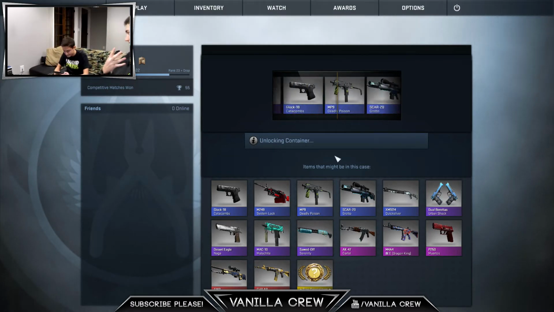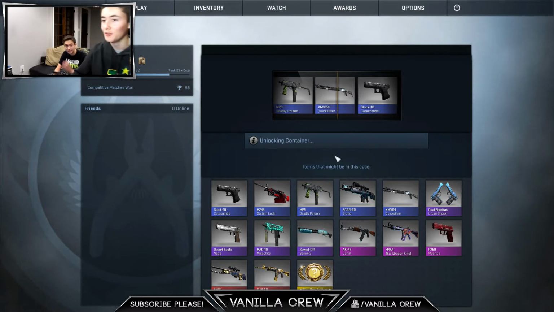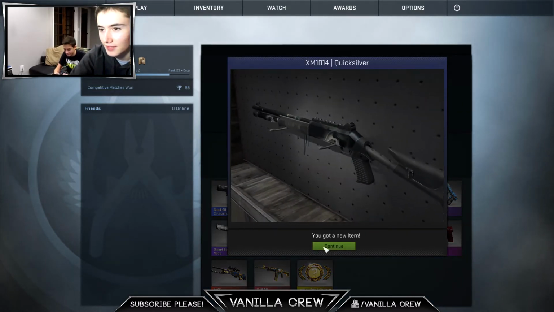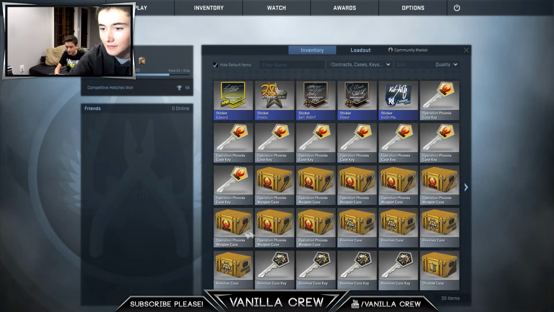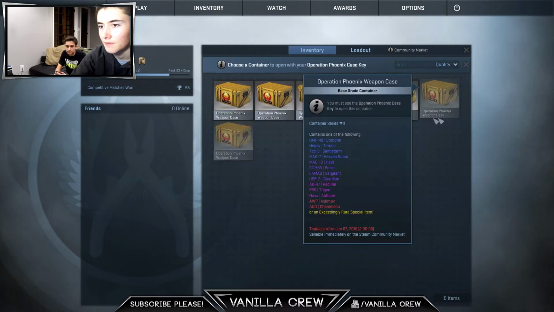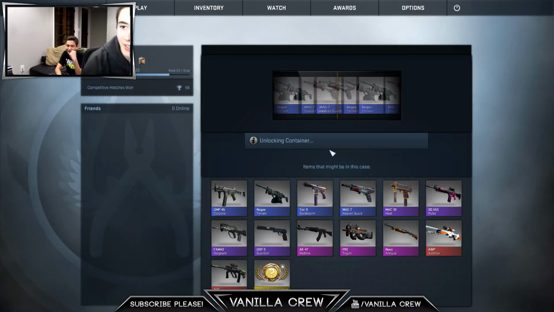All right, now I don't even care what I get if I unbox two knives. Oh my god. I actually like the Quicksilver. It looks pretty sick. Should I go with some revolvers? There's no way, dude. It's one of the best knives. Okay.